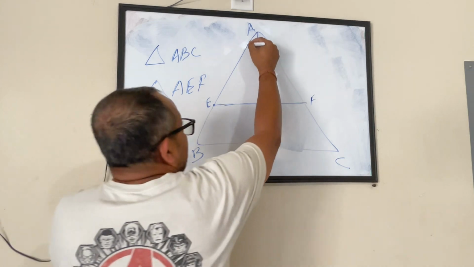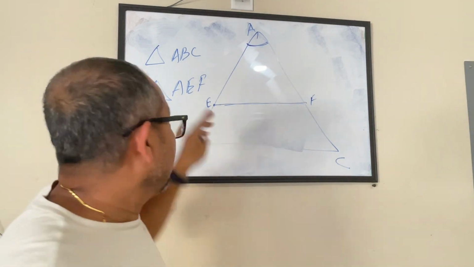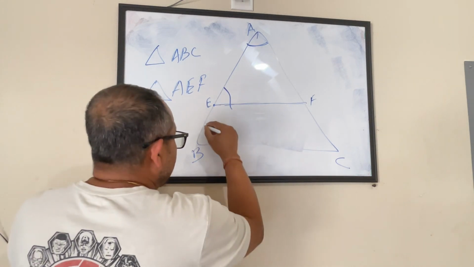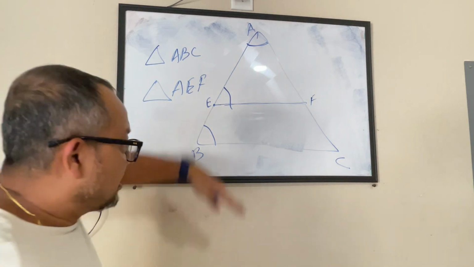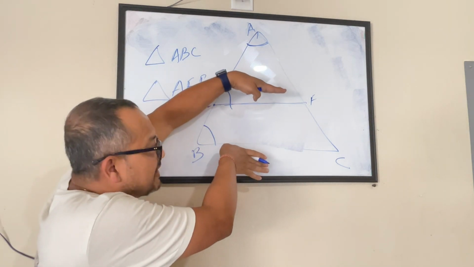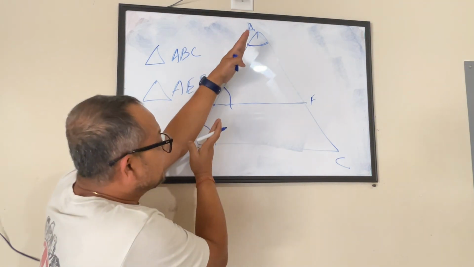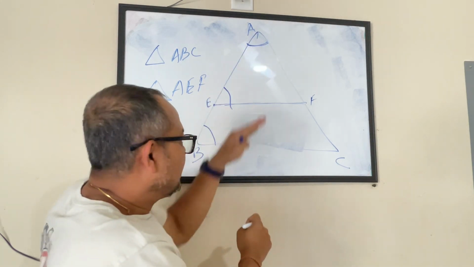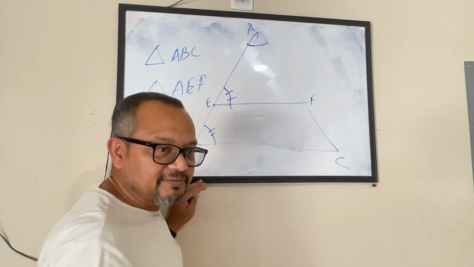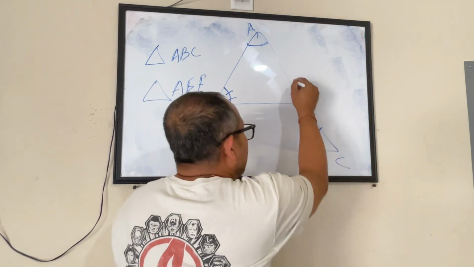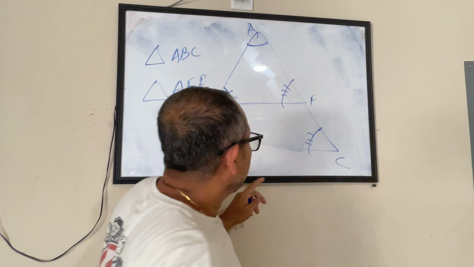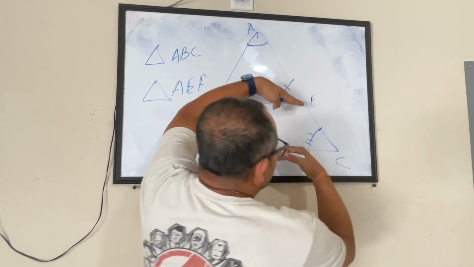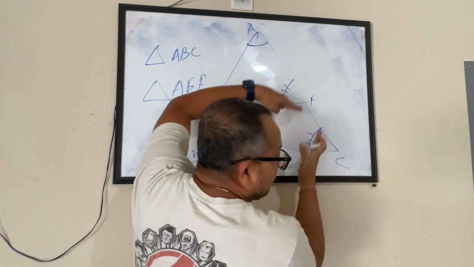How? Because this angle is common between both the triangles. So one angle is done. Now look at this angle and this angle. They are also the same, because you recall your understanding of parallel lines. They are the two parallel lines and this is the intersecting line. The corresponding angles will be the same. So this angle and this angle are the same. This angle and this angle will also be the same. Since two angles are already matched, the third angle has to match. But regardless, here also we have two parallel lines and an intersecting line. Corresponding angles are the same.